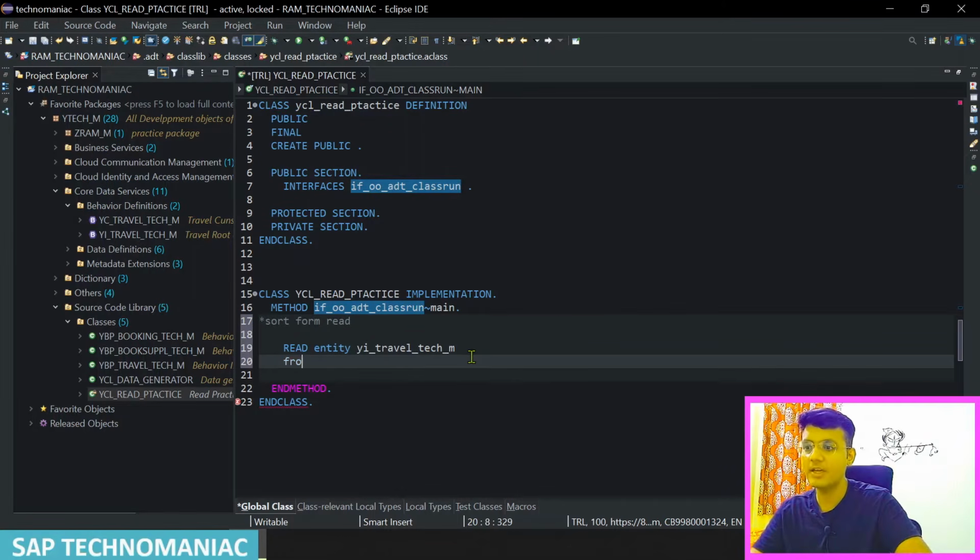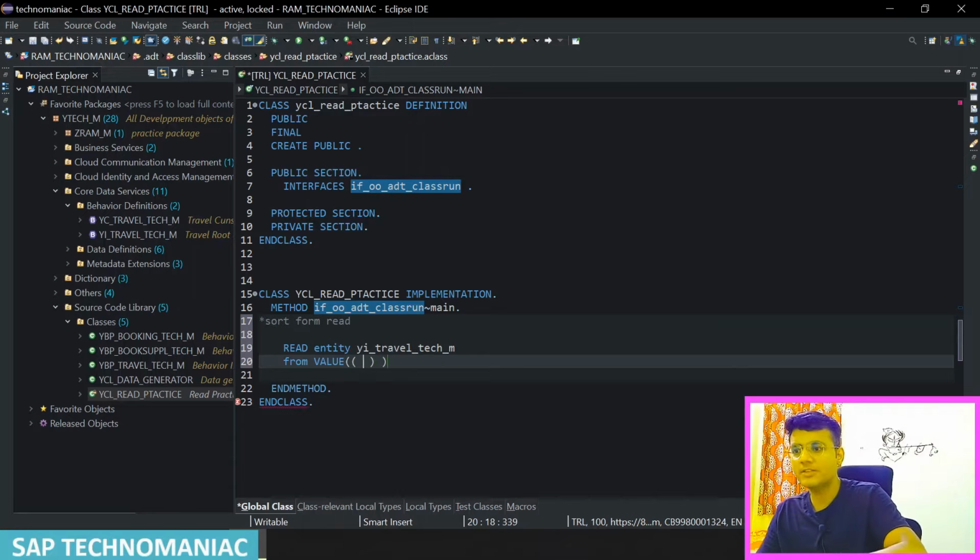In the first variant, we can pass one internal table, which will be useful to get the result back based on some condition. There we can specify what values you want to get back and based on what conditions. Either I can declare some table, or here I am doing it inline.